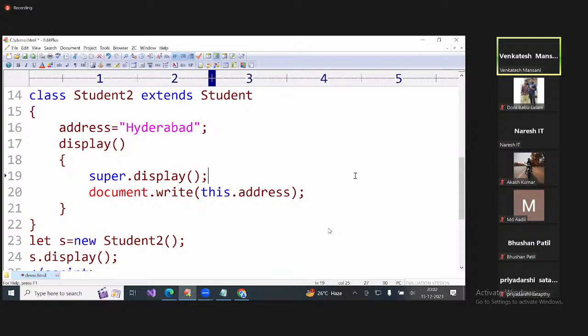If you want dynamic values, what do you have to do? HTML forms or browser prompt.